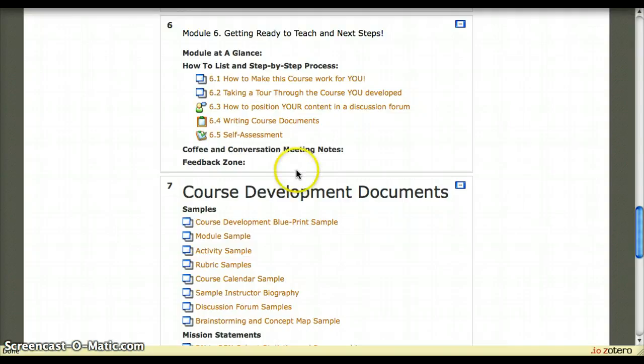You also don't have a place for closure, and you really need to facilitate closure of the activity, the course. And so it could be a simple discussion.